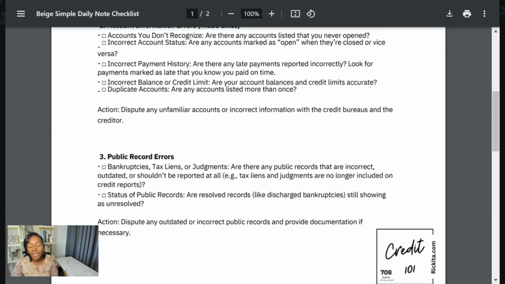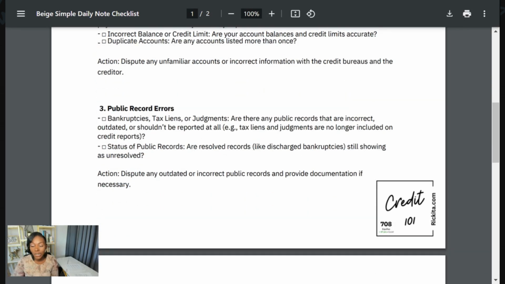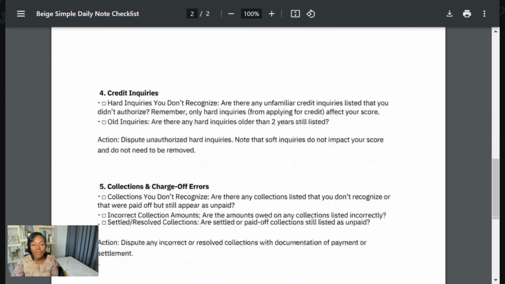Look at your bankruptcy, see if all of them are reporting the same. Sometimes you may not know the correct numbers that should be in there, or exactly what the dates are, but you can see if there are errors across all three credit bureaus. So see if there is an error, like, oh, TransUnion says this and Equifax says this. How is it possible when it's the same bankruptcy? Check the status of it, whether it's discharged or not. That's going to be a big one. If it should say discharged and it doesn't, that can be a problem. You can have that updated.